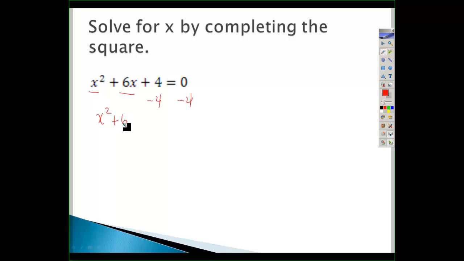So now I have x squared plus 6x, and I'm going to specifically do this. I'm going to leave a gap there, equals negative 4. Okay, I left a gap right here because what's going to go there is my perfect square. Okay, so what I have is x squared plus 6x plus, I want to add something on there to make it a perfect square. Okay, I know it's b over 2 quantity squared. So I know what I want to use when I add to both sides is b divided by 2 quantity squared. Okay, b over 2 quantity squared.